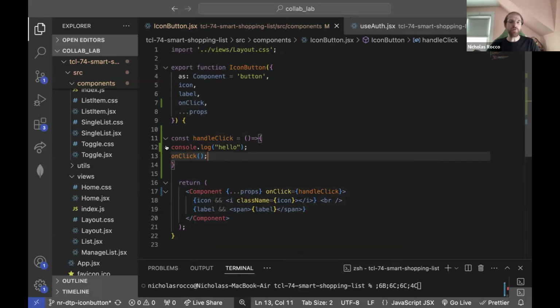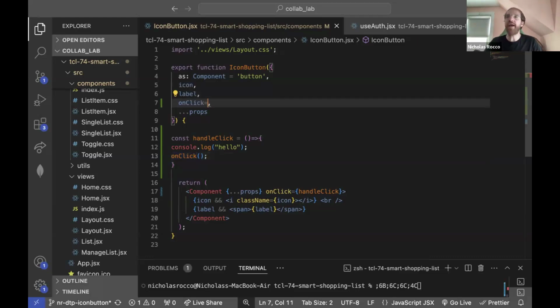It's always going to be able to at least console log hello, but maybe clicking on this component also does some other function that the user or the consumer of this icon button gets to provide. And now another good point that was brought up, you want it to have a default behavior, right? Because if someone doesn't pass in this function, then onClick isn't anything, right?